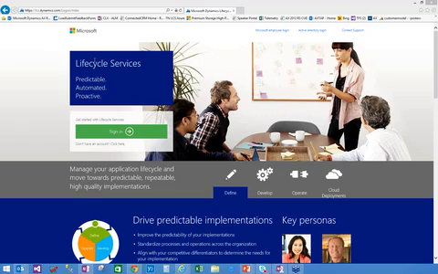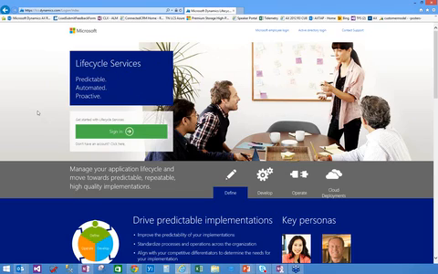So first thing is first, how do you get access to Lifecycle Services? One is that you must be a customer that is current on your enhancement plan. So the Business Ready Enhancement Plan is part of your support plan that you purchase. When you purchase the Dynamics AX licenses or the Dynamics product, you purchase the license keys, and then you typically pay 16% of that license list price as your enhancement plan. As long as you are current on that enhancement plan, you will have access to Lifecycle Services. All partners and all ISVs also have access to Lifecycle Services as well.